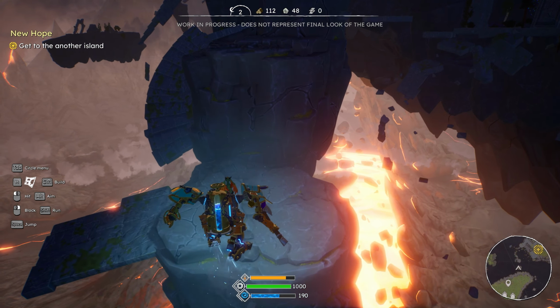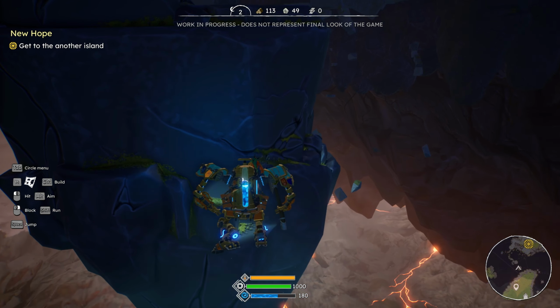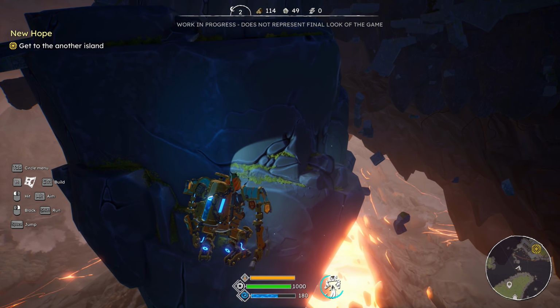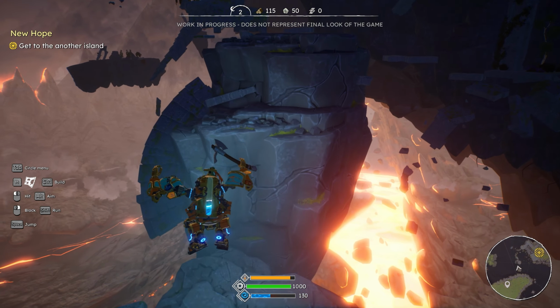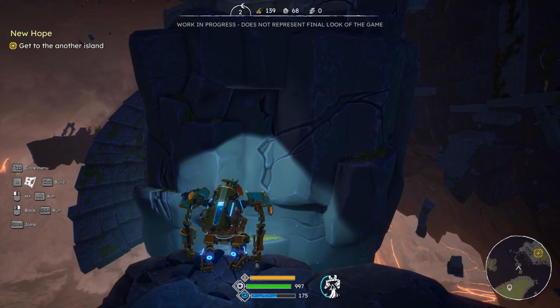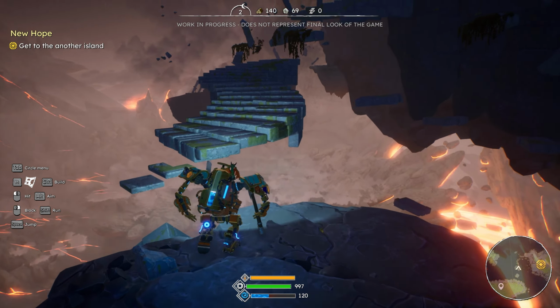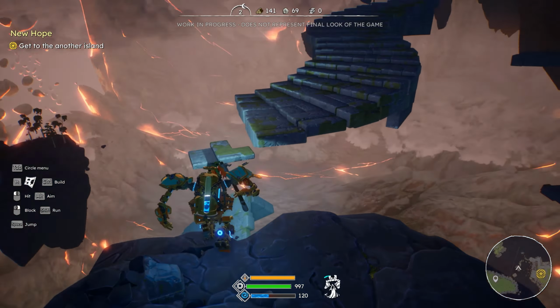There we go. We could hold space bar to hover. And we are okay, maybe? There we go. That's what we needed. But I guess it just takes some getting used to. It is a playtest after all, right? There we go. And then I might be able to just do a normal jump up to this.